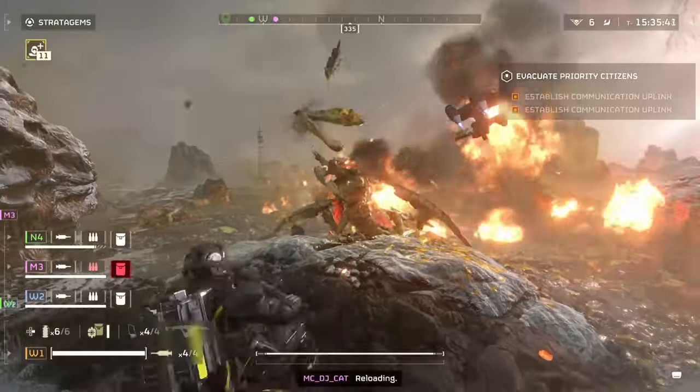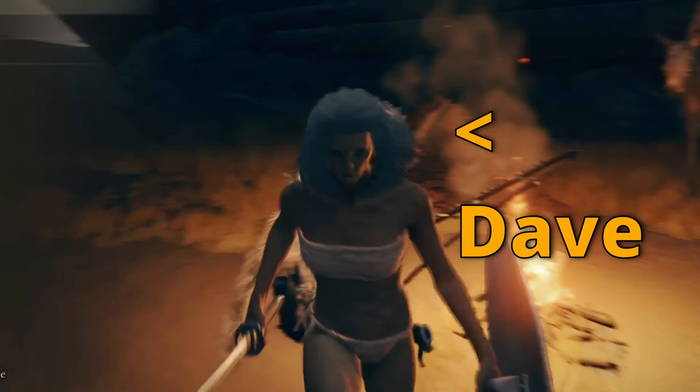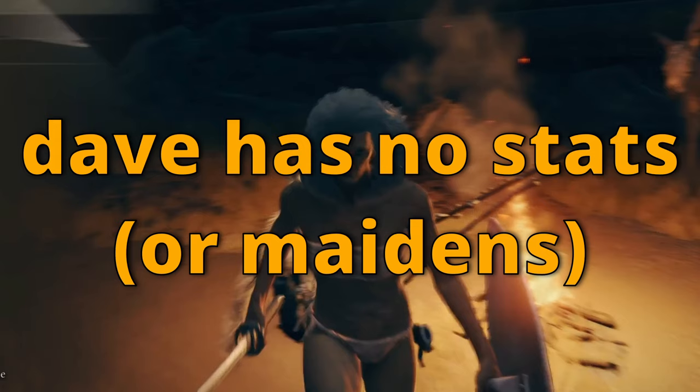Oh, you know, lightning scales off Dex. No, Cal. Oh. I didn't. And then, boom, spear of lightning! The only problem is we don't actually have the statistics to be able to use it yet.